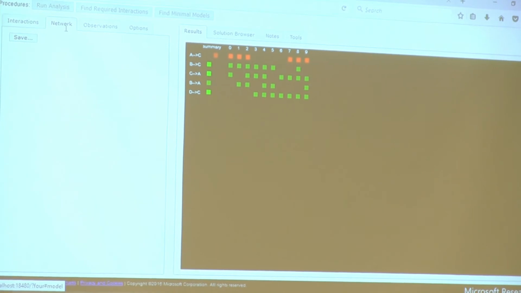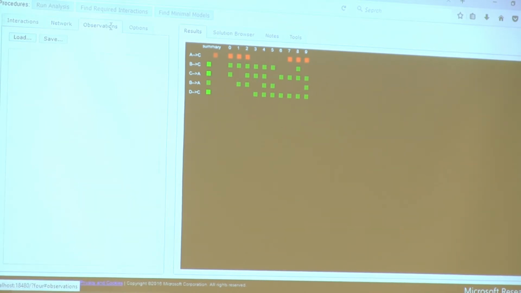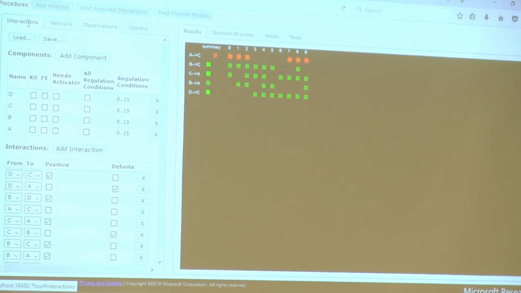So again, starting with the same as before, a very simple case where we have 4 genes here, and we have various possible interactions, and we also have potential places where we can insert observations. But I'm just going for a very simple case here: there are no observations, just try and solve this network.